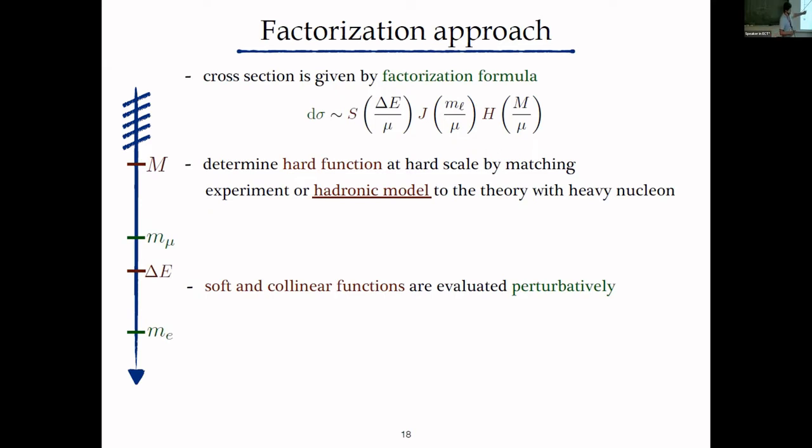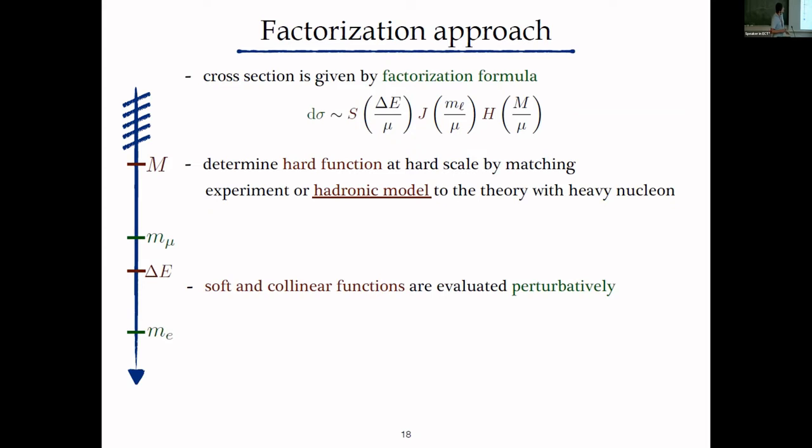Approximately, at one loop level, it's just a product of soft, collinear and hard functions. The soft function describes the soft region of virtual diagrams and also the radiation of soft photons. The collinear function describes the collinear region of virtual diagrams and the radiation of photons along the directions of leptons. And the hard function describes physics at the GeV scale. In QED applications, soft and collinear functions can be calculated analytically, and we have done this calculation. Basically, the soft function is universal for many processes. It was known before, but for the collinear function, we did it for this process.